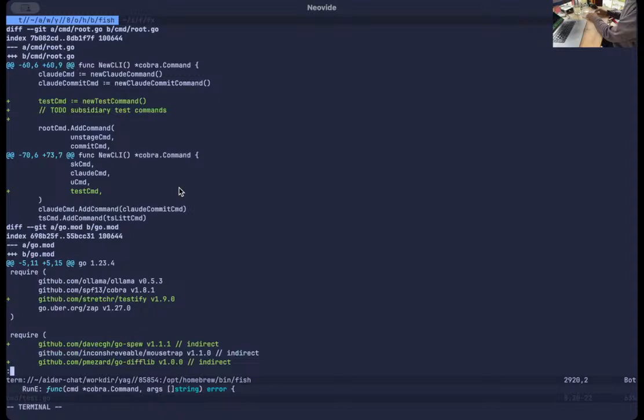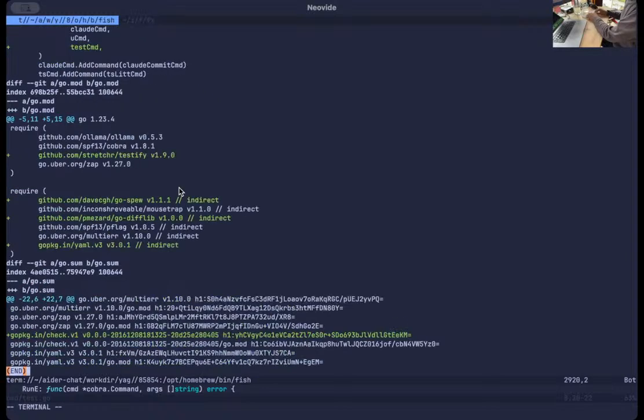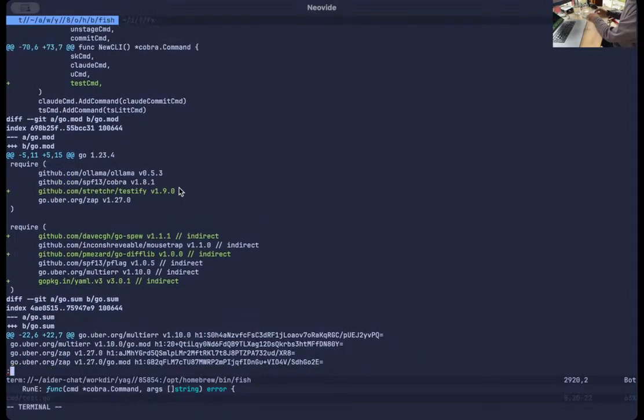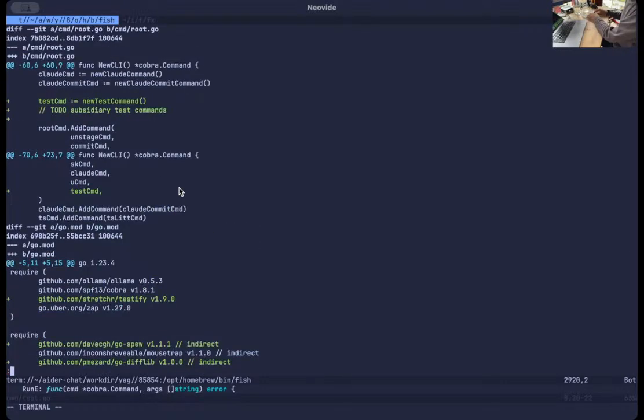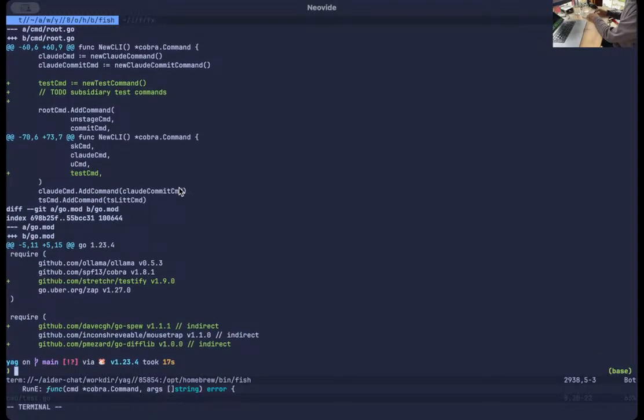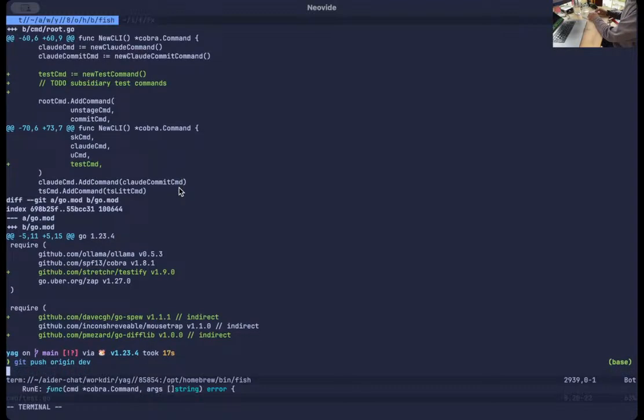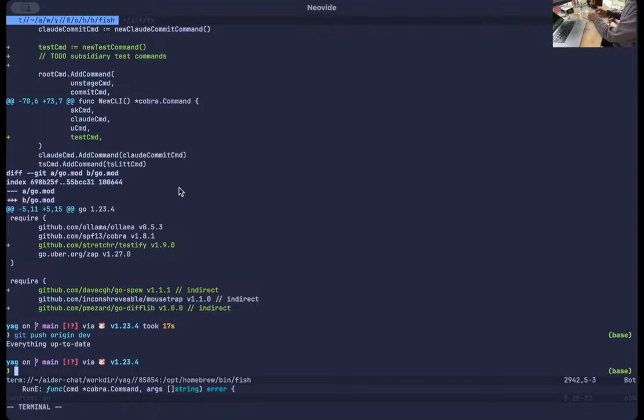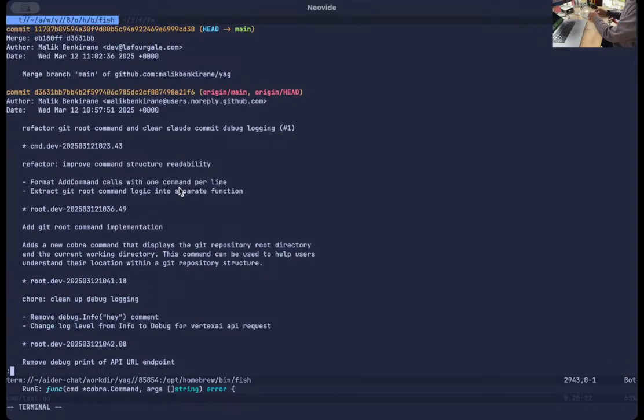So this is the merge statement also. Well, this is the cached. So will I be able to push this to origin dev, up to date? So my merge was actually necessary.